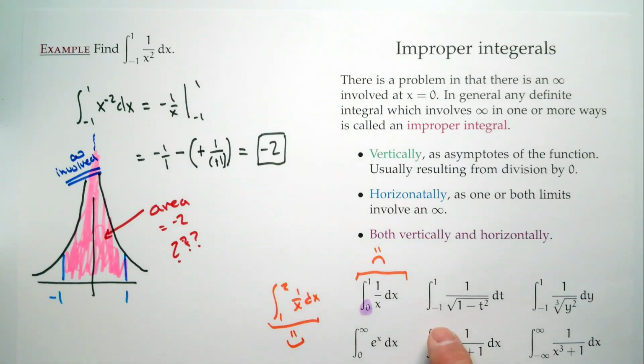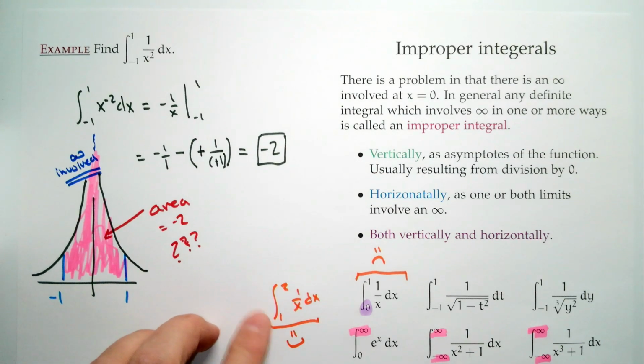Well, we can spot horizontal right away. The way you spot horizontal is you look in the bounds. Anytime you see an infinity or a minus infinity showing up in your bounds, then for sure it's a horizontal problem. Vertical, what do you look for? You ask yourself the question, does it have an asymptote? If it does, does the asymptote lie within the interval in which you're integrating, including the endpoints? Then you have a problem. If it doesn't lie within the interval, so here we said the integral from 1 to 2 of 1 over x is perfectly fine. Because yes, 1 over x has an asymptote, but it's far away. 0 is a long way from being between 1 and 2.